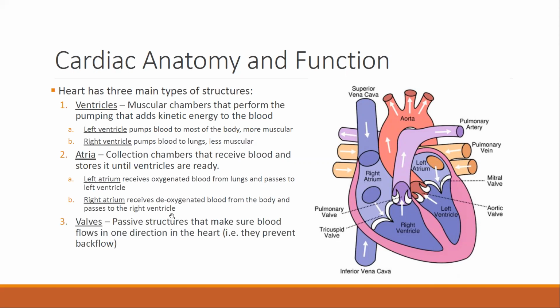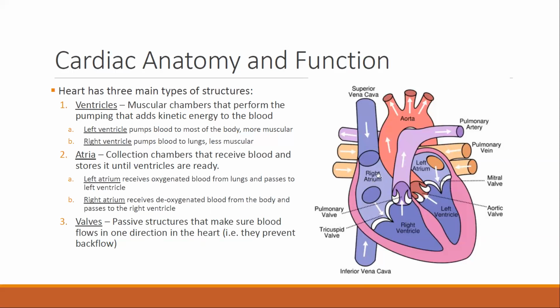And then besides the chambers, so those are your four chambers of the heart, you also have several valves in your heart too, okay? The valves you can see are these white structures right here, okay? And the purpose of the valves is that they make sure that blood only flows in one direction, okay? And so let's take this valve right here that exists between the right atrium and the right ventricle.